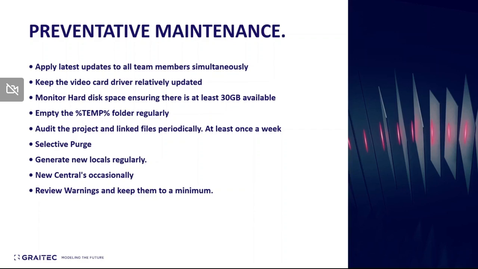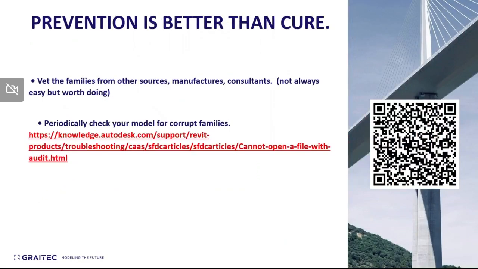Revit warnings. If there's something that Revit wants you to be aware of, it will let you know with a Revit warning, and you'll have the potential to resolve the warning in whatever manner is appropriate. So you want to try and keep Revit warnings to a minimum. Prevention is better than cure.